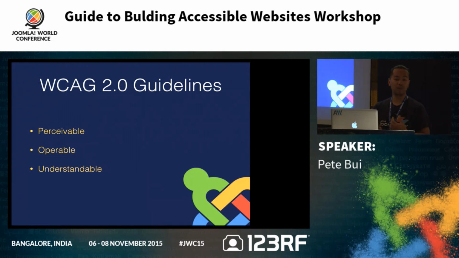Understandable, so making sure the content is correct and understandable in that respect. And then robust, so working on different technologies and older versions of browsers, for example, IE6. Does anyone build for IE6 anymore? Good. But in some cases, you may be working with a big global bank, and internally they still use IE6. So there are situations where you may have to do it, and making your websites robust to fall back to older technologies or slow internet connections, because not everyone around the world has fast internet.